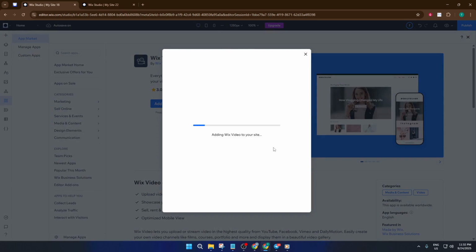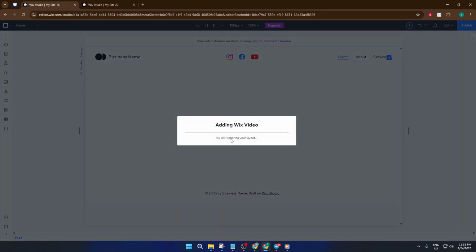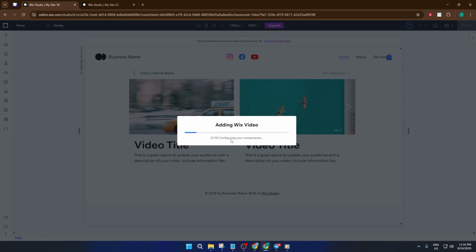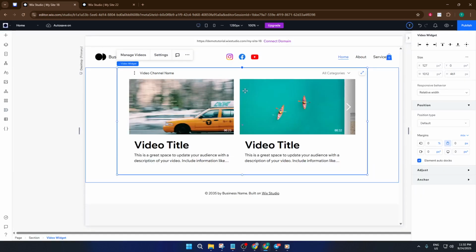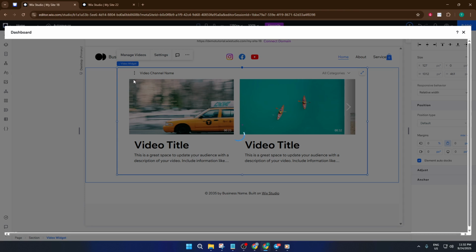Once you've installed Wix Video, you'll be taken to the Manage Video section. This is the central hub where you can upload pre-recorded videos, but what we really want to focus on today is going live. Look for the option that lets you select Live Stream. It might take a second to spot because Wix offers lots of video options. Think of it as a studio that lets you prep and organize your content, whether it's recorded or live.